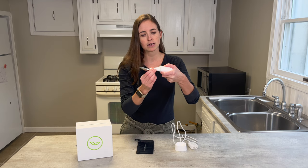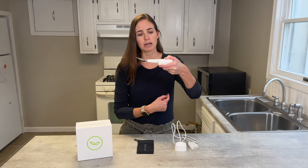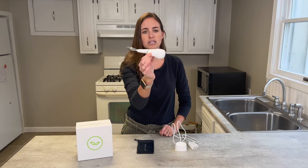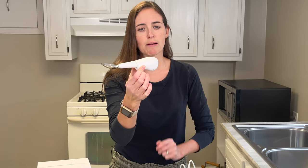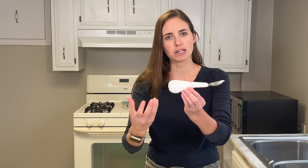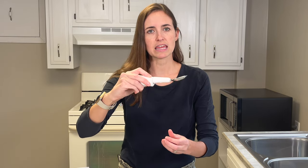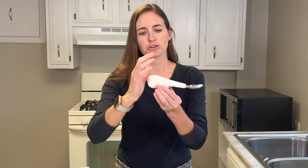The attachment goes on very easily — simply press it on and you'll hear it activate, which is how you know the motor is working. One thing that's a little interesting is that's a very big handle to manage. For many of my clients trying this, the base is quite bulky and they had to get used to that position in their hand. You can hold it in a standard grip, or more like a mouse — kind of how it feels.